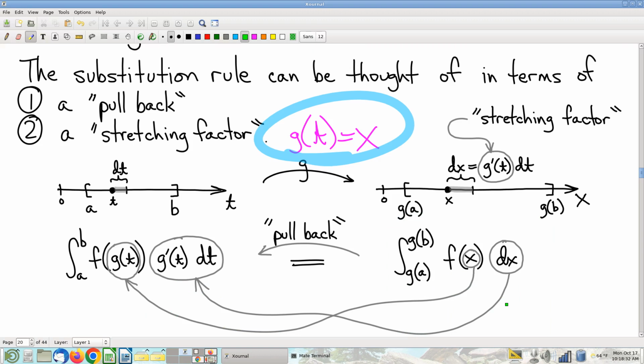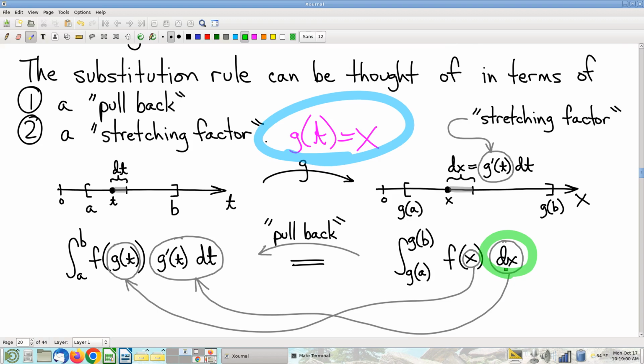Okay, so the next thing we want to talk about is how do I rewrite dx? How am I going to rewrite that thing? Now, there's an algebraic point of view on this, which is that dx is equal to g prime of t dt, and we'll just view it algebraically. And you can view it that way. There's quibbles that I would make, but I want to take a point of view that fits with this picture.